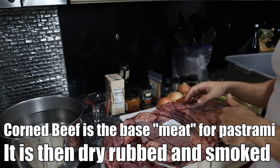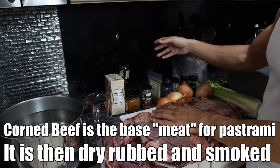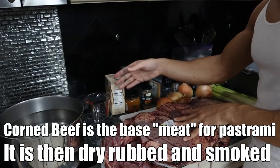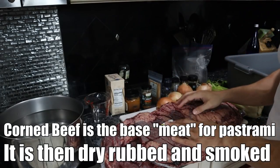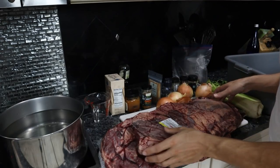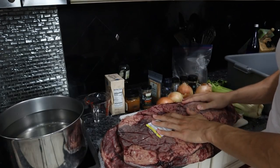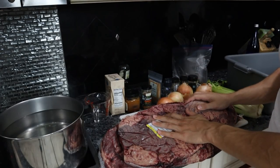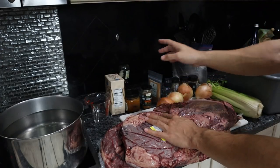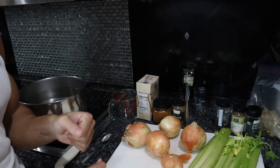Making the corned beef is definitely the most involved part of this process. We have to mix together quite a few different spices, herbs, seasonings, and vegetables — boil them to make a brine with some honey and salt, and then pour it over the brisket. I'm making two briskets today from Frankie's Free Range Meat, 100% grass-fed, anywhere between 9 and 11 pounds each. For the vegetable seasoning component you typically want onion, carrot, and celery.